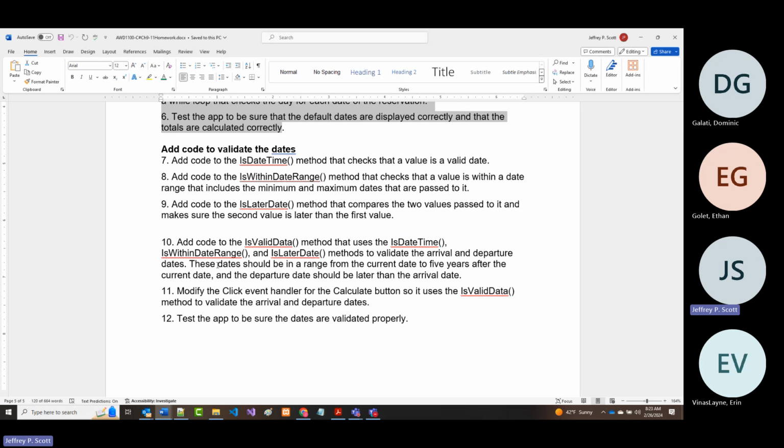Now, this weekend, one of the things I did was go in and grade everything. Like I said, if you came in a little late and didn't hear this, to my knowledge, everything you have turned in through chapter 8 has been graded. It's in the grade book. If you disagree, if you say, well, I did this and you didn't grade it, let me know. Just send me an email, along with an invite to your repo if necessary. I do miss things. I don't try to, but I do miss things.